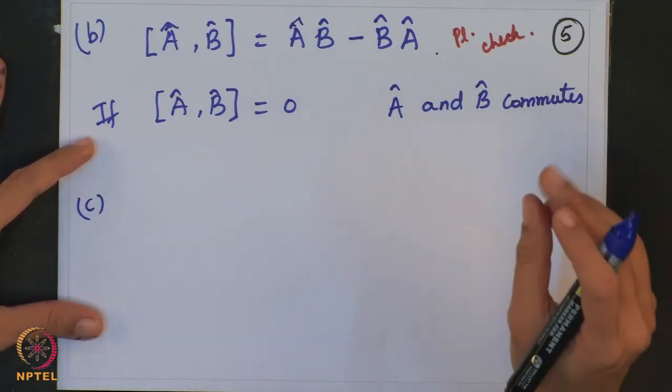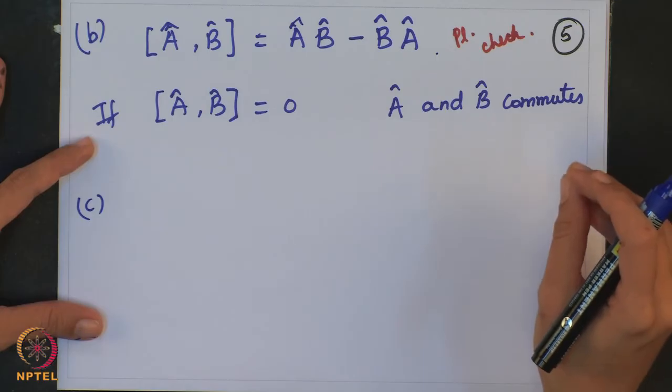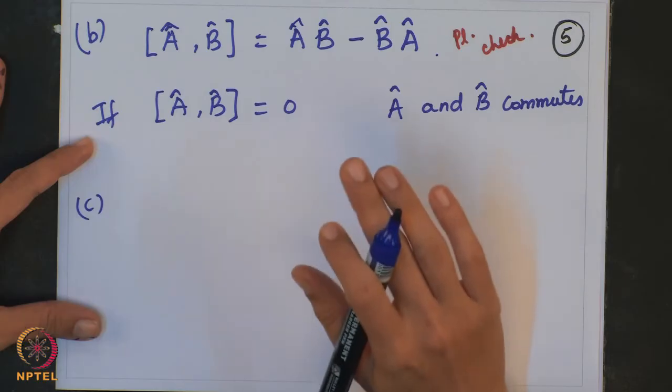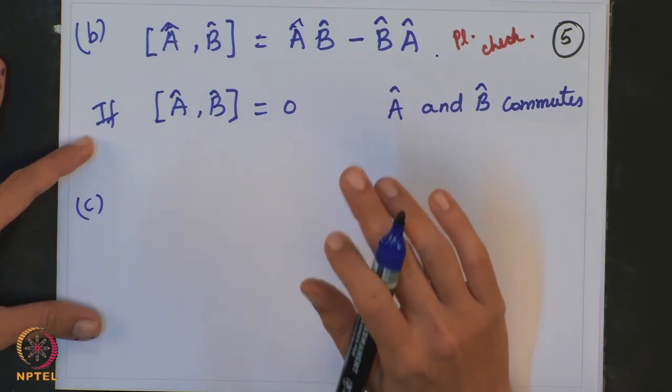Next is to find a new set of orthogonal kets. Now, we have a set of orthogonal kets 1, 2 and 3 given to us. You have to find a new set of orthogonal kets which are simultaneous eigenkets of both A and B. This is possible only when this is true. So, you have to find the simultaneous eigenkets of A and B. This is possible when A and B commute, then they would form simultaneous eigenkets. So, you got the hint.